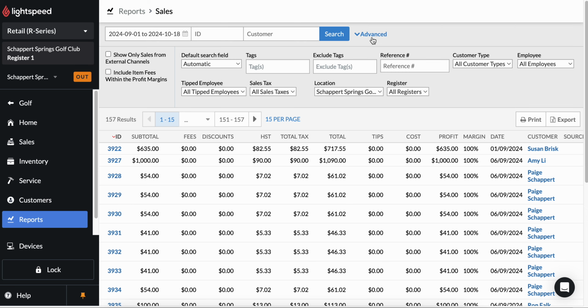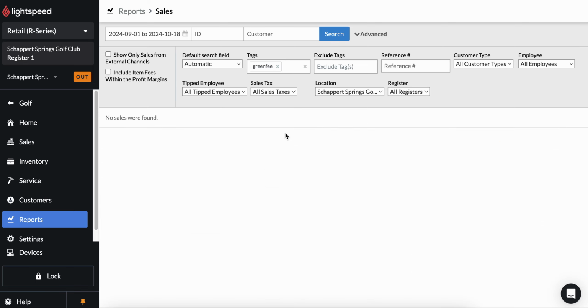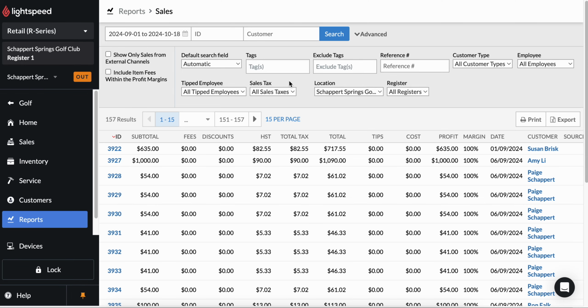Now, if we were to just look at this date range here, you can see I've got advanced filters here. This may be hidden for you. Just click on the advanced option here, and you will see more options to filter your reports. You'll see tags here as well. One thing to note is that all of your green fee items, such as carts, green fees, extras, packages, memberships, things like that, are automatically tagged when they get synced over to retail with those features. So we could search by green fees, for example, and this will filter my reports for sales that have green fees in them. This is something that you already have access to use, and you don't even need to add.